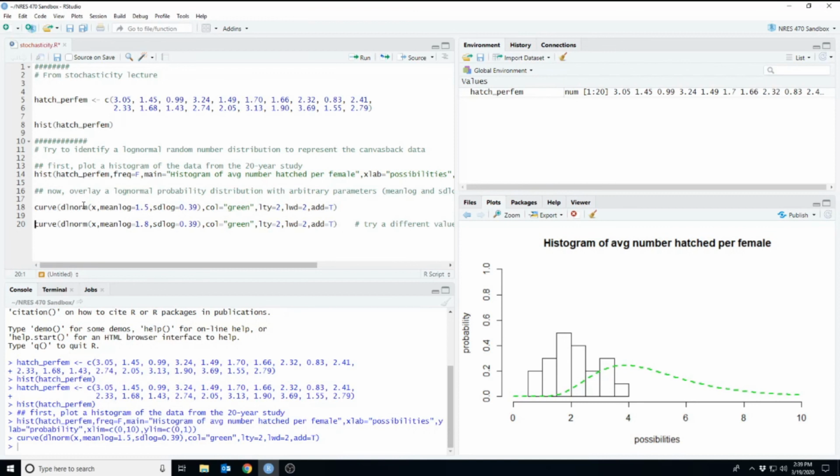So what I'm going to ask you to do is to play around with the mean log parameter, just the mean log parameter for now, and identify which mean log parameter value best fits the distribution of hatchlings produced per female from this canvasback duck population. So take a few minutes to do that, and I will resume in the next video.